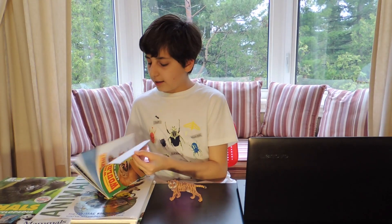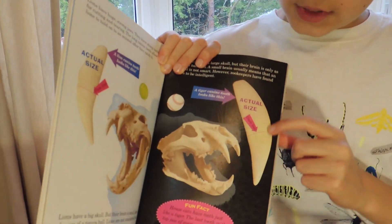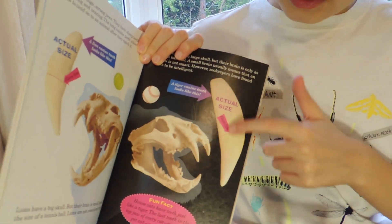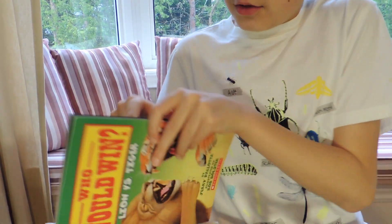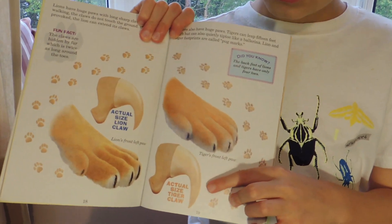The Bengal tiger's weapons include its long teeth and claws. In this book, Who Would Win, I have a few pictures. The tiger's teeth are this long, and this is the gum line, so this is all we can actually see. There are also pictures of the tiger's claws — they're that long. Now, the tiger also has retractable claws that can come in and out whenever the tiger wants, specifically when it holds a prey item, to grab prey and rip it apart.